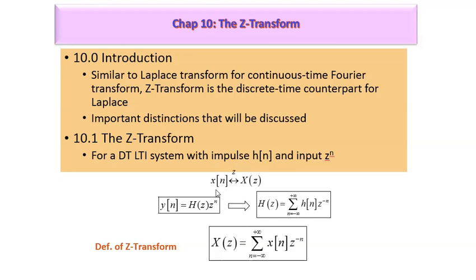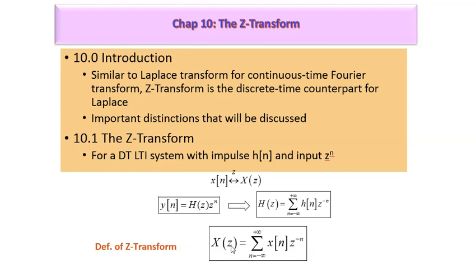Look, this is the formulation that we use to find the Z transform. X of Z, capital X of Z, this is in Z domain, equals the sigma from minus infinity to infinity of x of n. Look here, we don't have t, we have n, right? Because we are in discrete time. Z to the power of minus n.